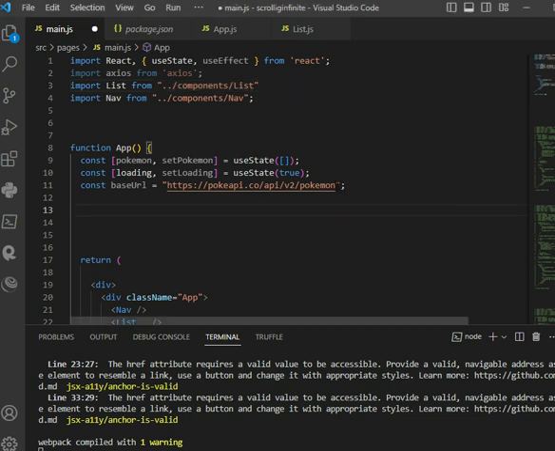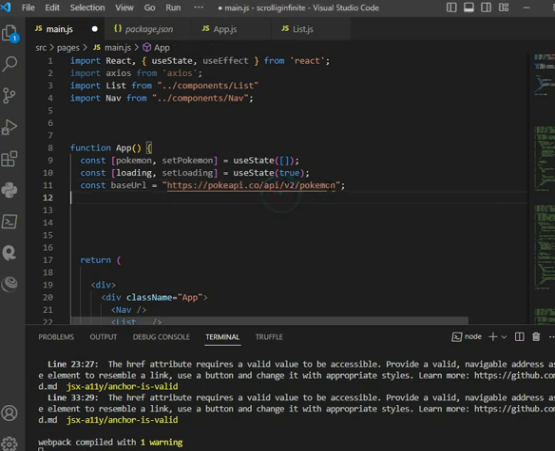This file is like the main component of our whole application, where we use the useState hook to store our Pokemon data, and loading, which indicates that our data loading is in progress.